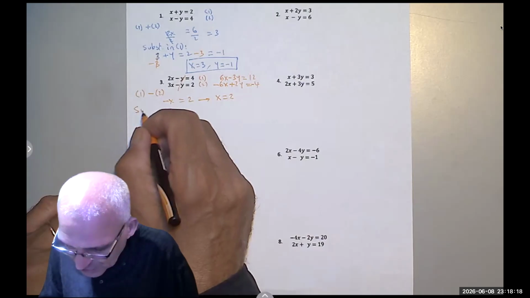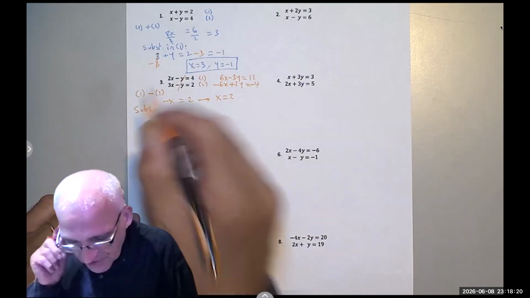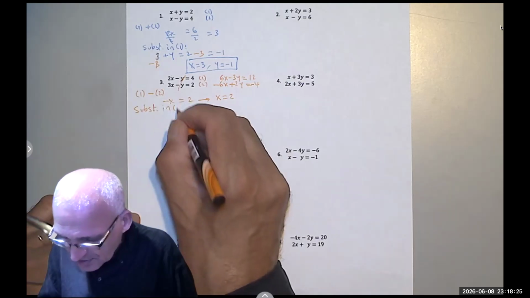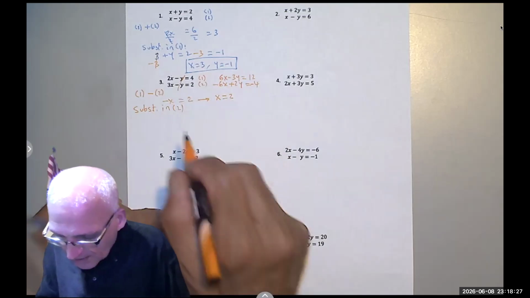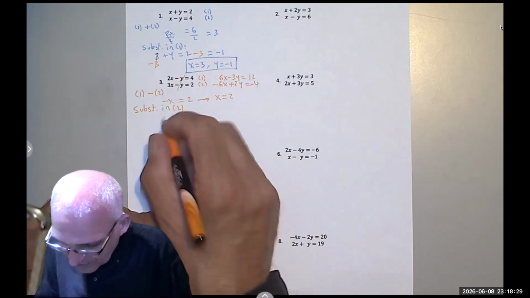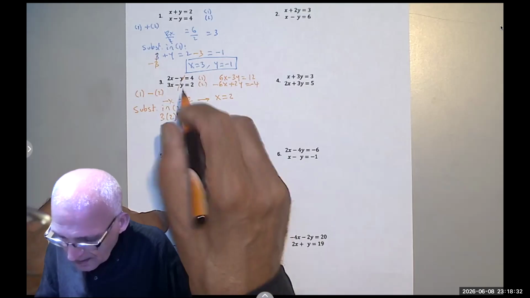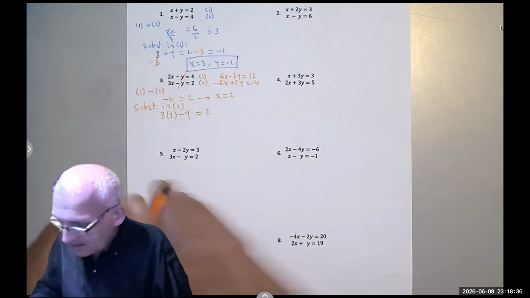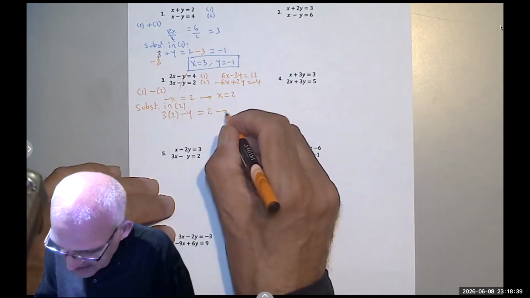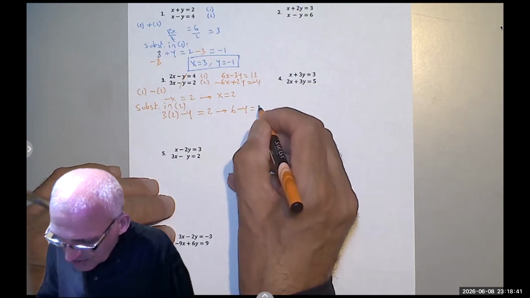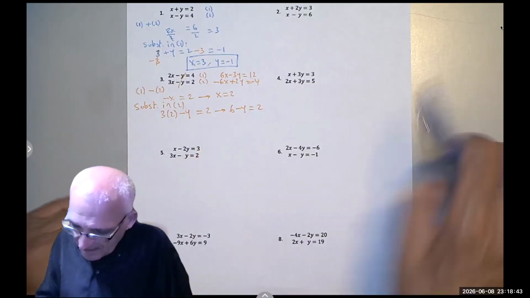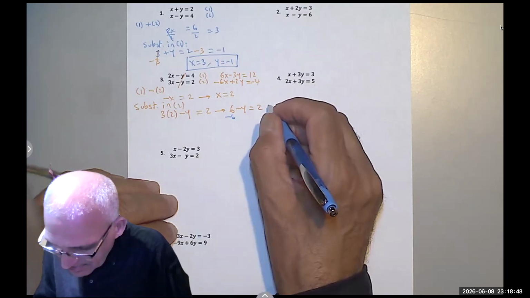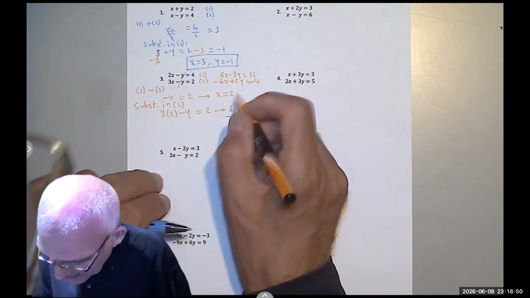Then substituting in either, say, this time in 2, since the previous time we substituted in 1. I get 3 times 2 minus y equals 2. 6 minus y equals 2. I'm going to subtract 6. x equals -2. What am I doing?